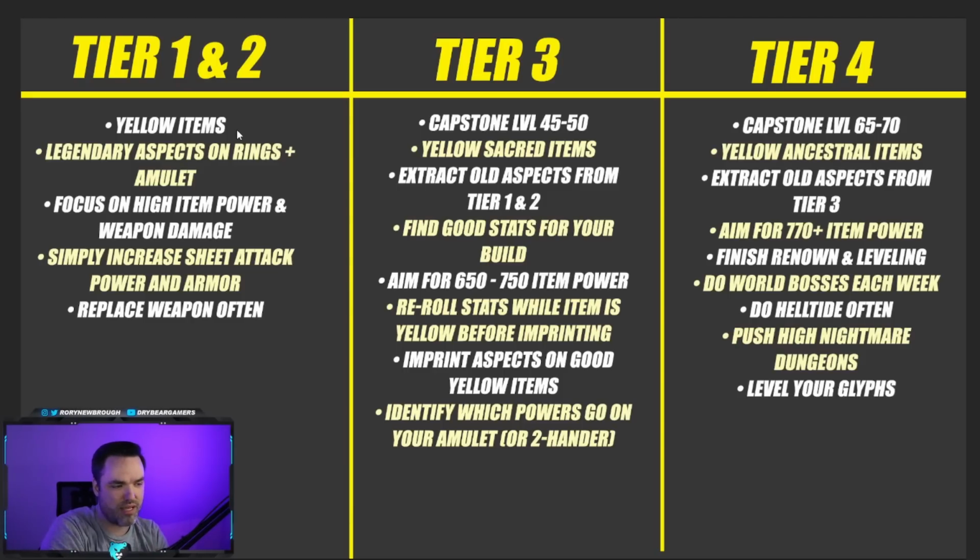You'll find the best items that way. When you first hit tier 3, you'll probably be getting high 500s, low 600s. Push nightmare dungeons, push world bosses, try to get closer to 650. Then you start re-rolling those and imprinting on those and getting those really good, because that will take you all the way through the end of tier 3.